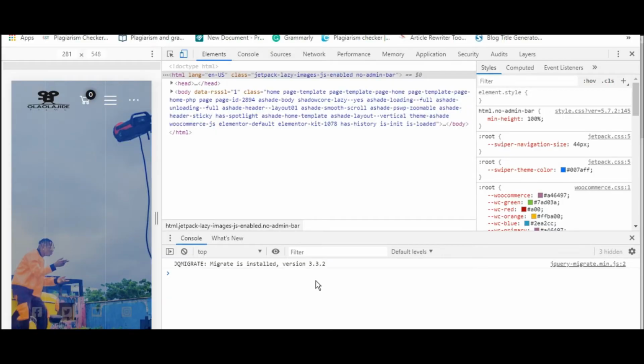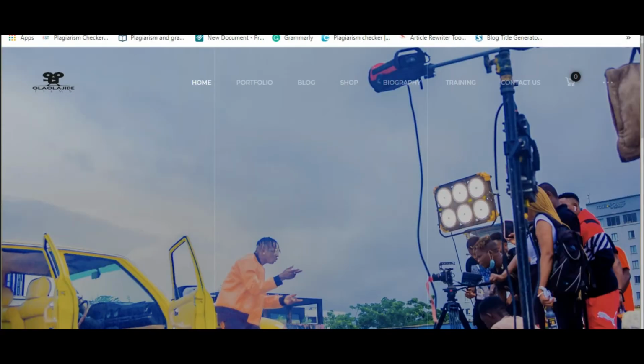So today, if you're having issues with the drop down menu on your WordPress page, this is what you're going to do. I'm using the mobile view on my Chrome browser. This is the mobile view, from this side to this side. If I use the full desktop view, this is the PC view, the desktop view.